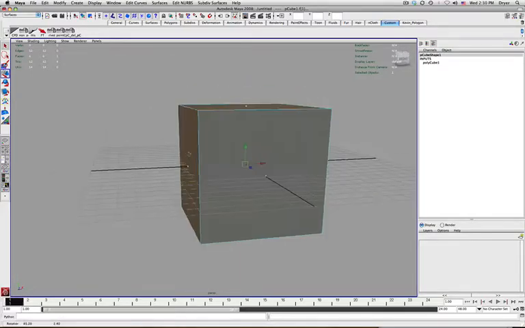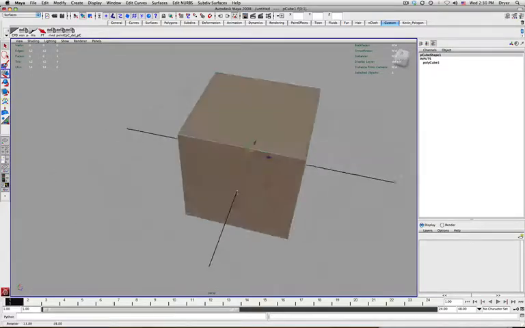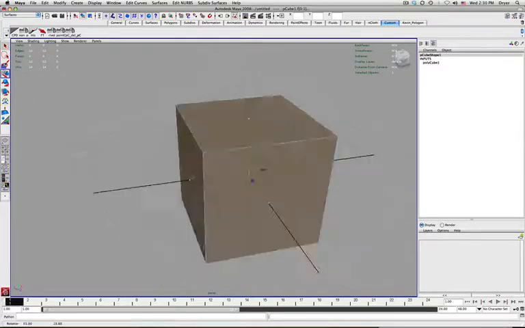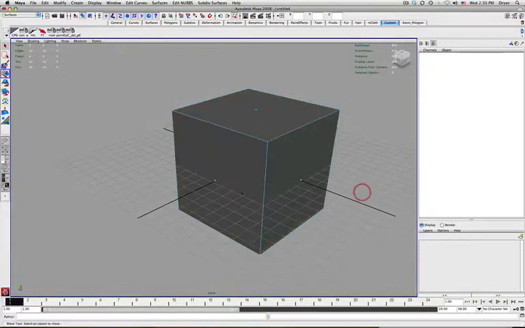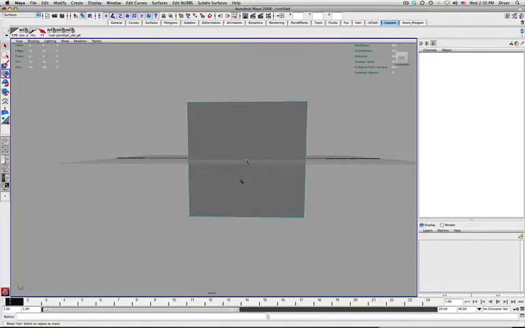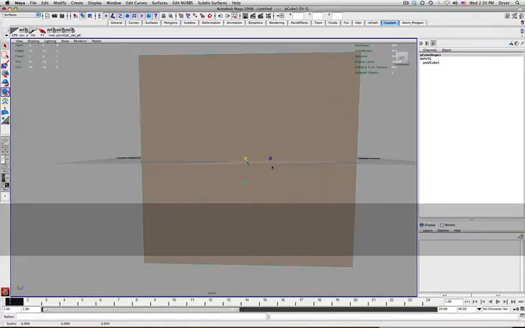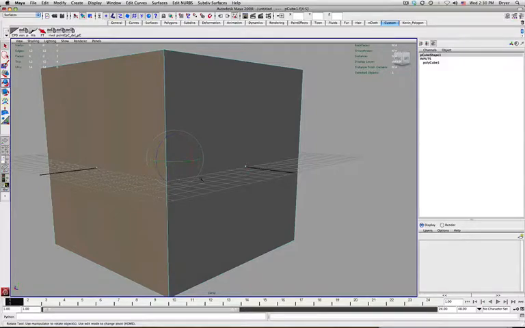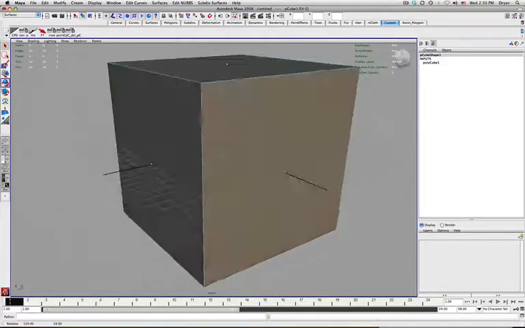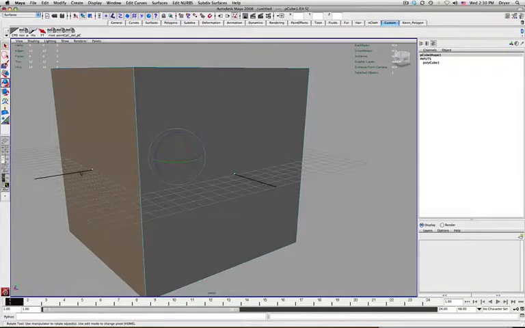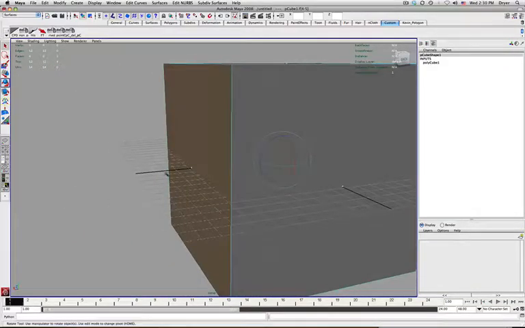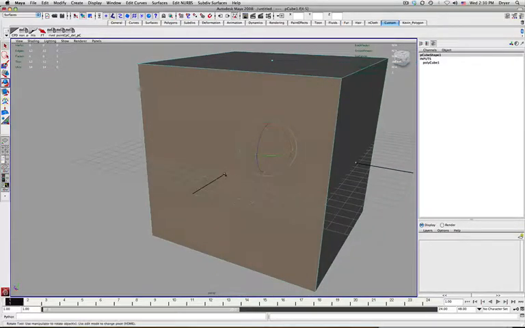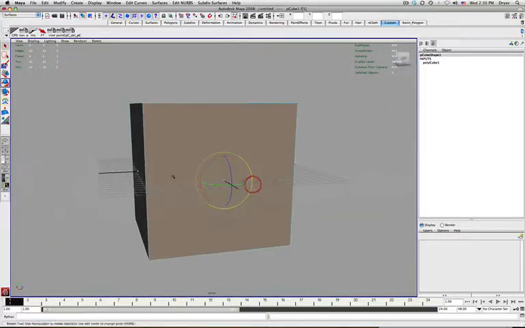I can also select more than one face by marquee selecting them. You just have to be careful. And you can see when I'm working here, I'm constantly flipping around to make sure I've got the thing selected that I want, because I may be working this way and I want to select this face. I start to do stuff and I rotate it. I realize, hey, what's going on? In fact, I've selected the face on the back as well. So I'm just constantly moving around to make sure I've got the selection correct. And you'll be doing the same thing when you model your face. I mean your real face, your forensic face. If I want to deselect this one, I can just shift select it, and I'm left with this one.